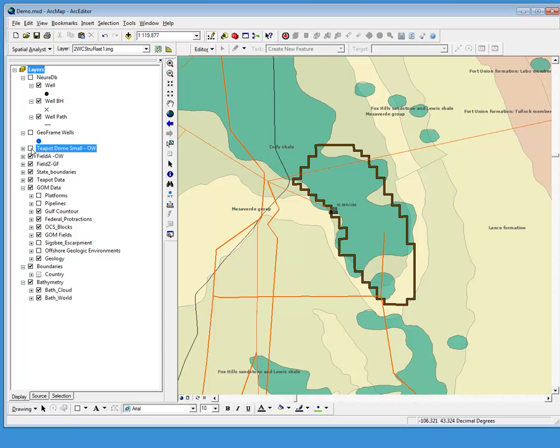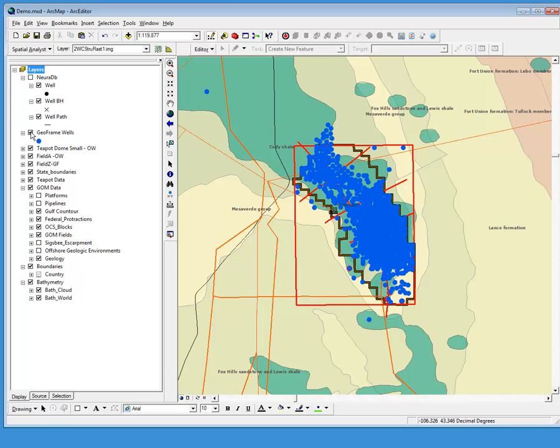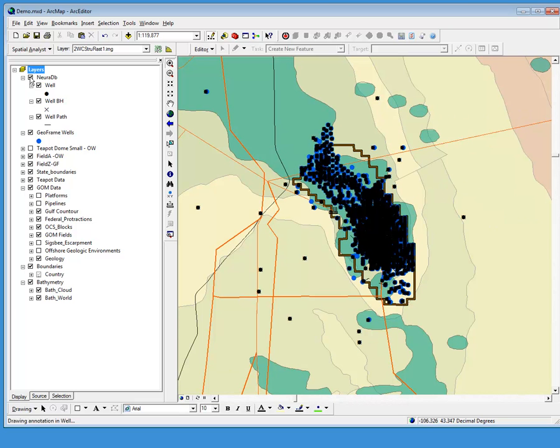We can display other layers that were generated via the OpenSpirit scan utility. Here we displayed some layers in red, which represent wells and 2D seismic and 3D seismic coming from an OpenWorks project, or here's a project that was in GeoFrame. These feature classes were previously computed using the OpenSpirit scan utility, which crawls through all the data within a company's office. We can also add data we have from a PPDM database, from the NeuroDB database. So we're going to be looking at data coming from many sources, or we can connect to OpenSpirit and dynamically add additional data. So we'll just turn on the extension here to connect to OpenSpirit.